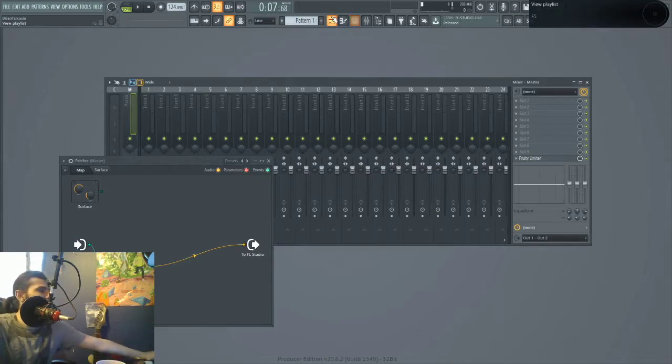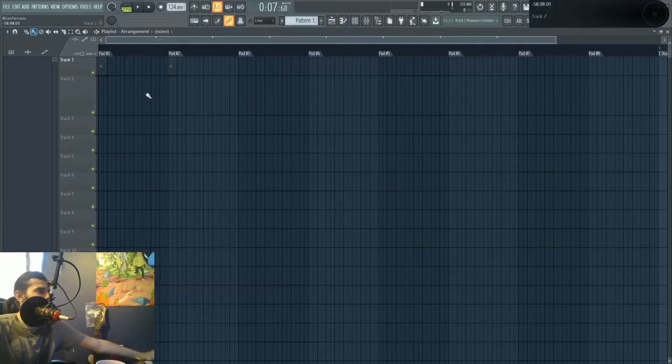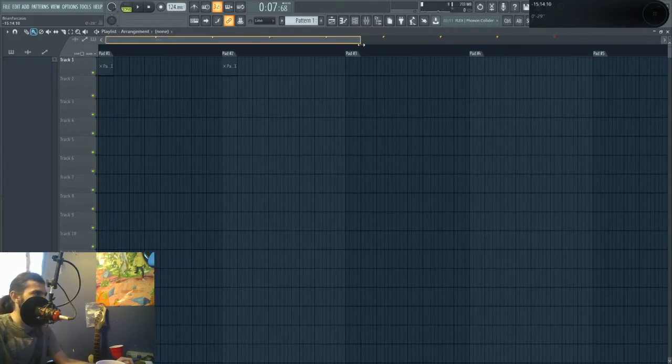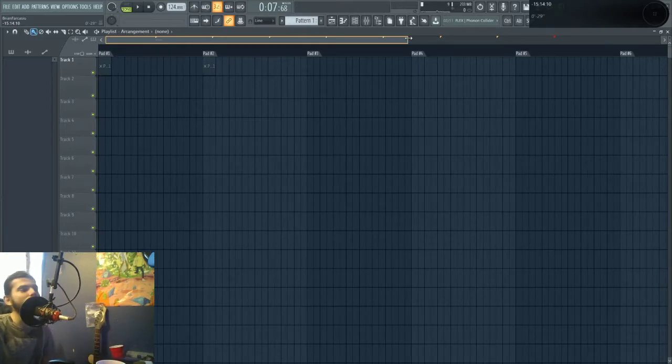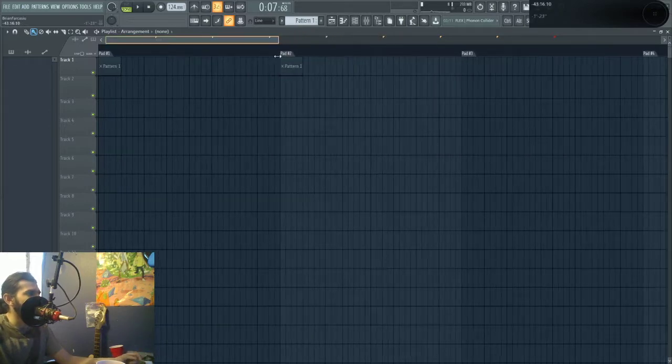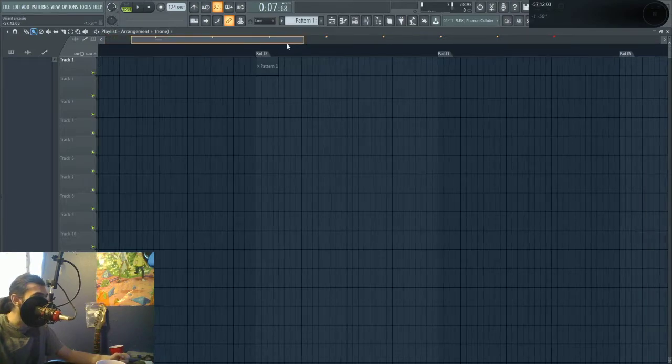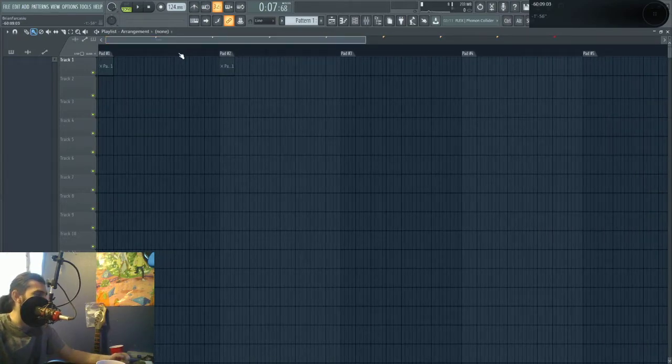Now going to performance mode. I like to have at least like 8 measures so that I can have something to work with, because if you just have something like this, it's only going to play this little bit and you won't be able to fully play out a measure or something that you want. So I decided to basically stretch out all the pads to 8 bars so that I can have something to work with.